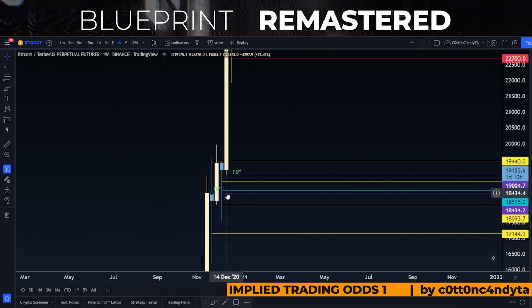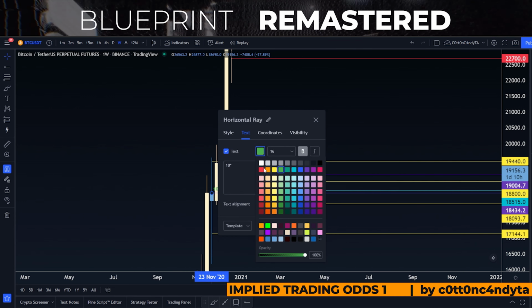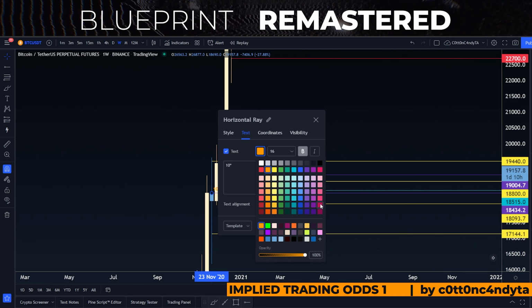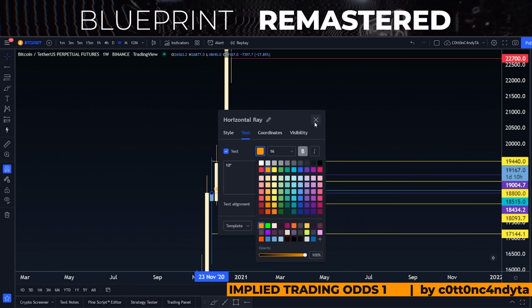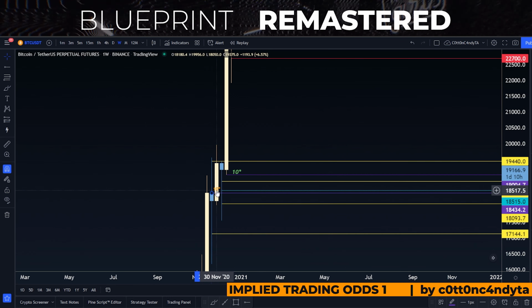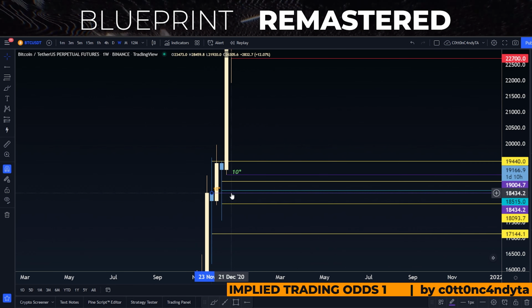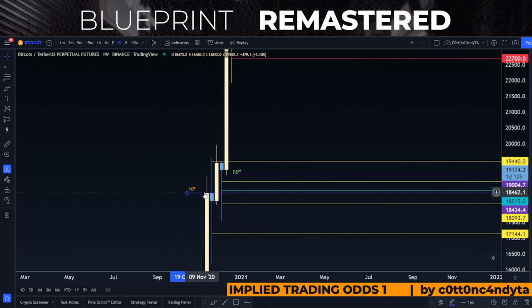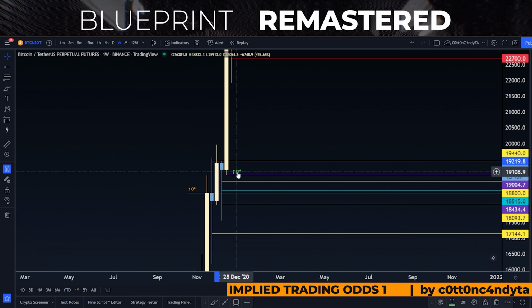So with this level here, let's make this orange because we can't really see it, can we? Orange looks good. Blue, red, white, no. Okay, we're just going to go with orange. Orange it is. So with this level here, it does have subcategories underneath it. And we'll do it like that. There we go, so we can see it. This does have subcategories underneath it, and this does have subcategories underneath it as well.